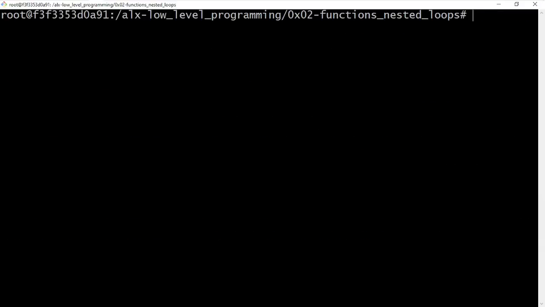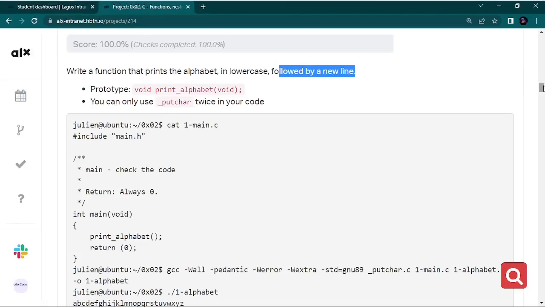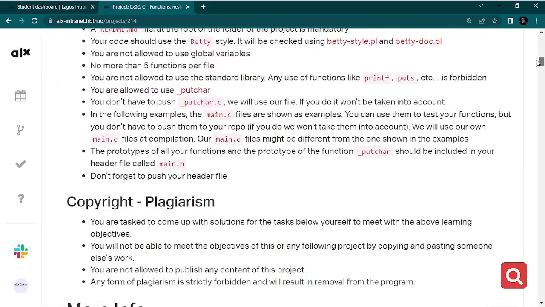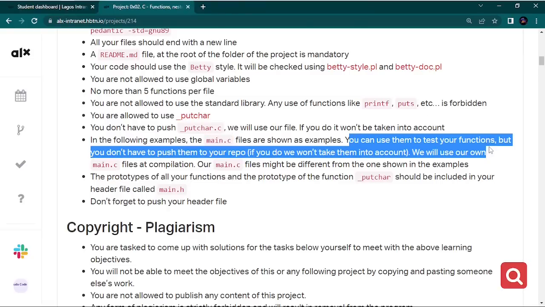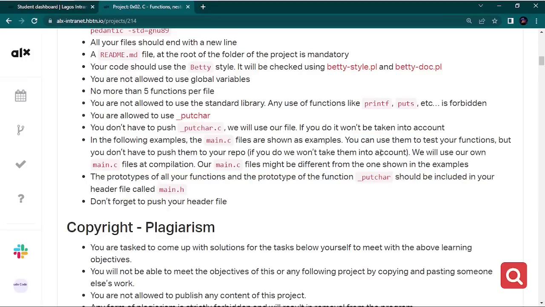If you're wondering why I'm not testing my code using GCC, the reason is because we can use our main.c and use it to test our functions, but ALX test cases will use their own main.c file.